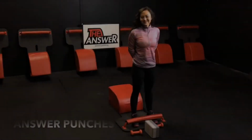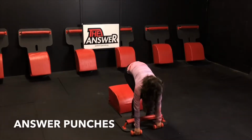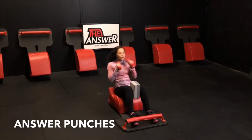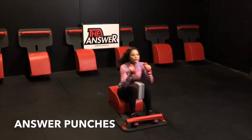Making our way into round one, we're going to grab our block, and then we're going to move into some answer punches, putting the block between our legs to fire up the inner leg line. And then we're going to go down, get that full sit up, exhale up, throw a little 1-2 punch, engaging the quads, the glutes, the core, the cardio.